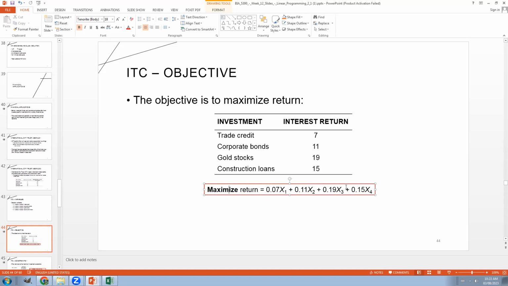Okay, so if we wanted to put this on our Excel sheet, we would just put in these coefficients, the 0.07, the 0.11, and so on. Those would go in the Excel sheet. I don't think I'm necessarily going to do this one in Excel, just because you've already seen it. It's just about what the coefficients are.